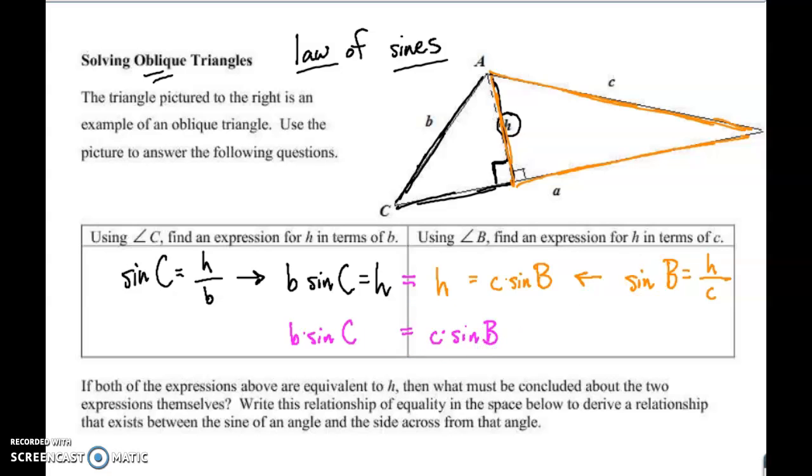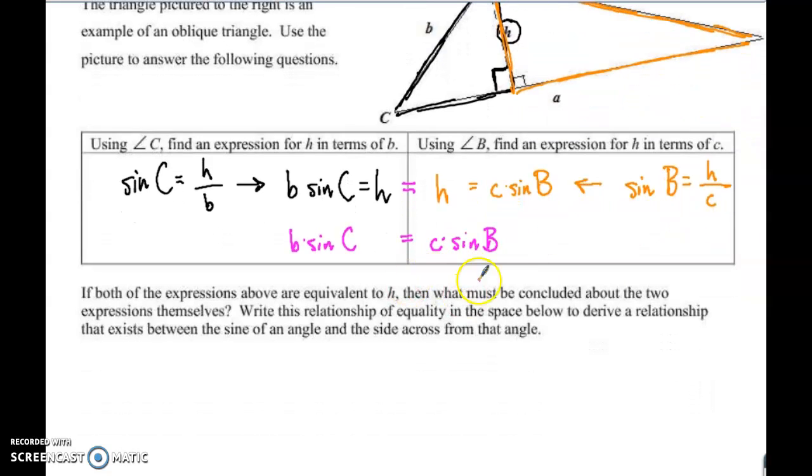Now, I don't know why, but somewhere along the line, somebody said, well, what if we just divide something over? You know, like divide c to the left side. That's a capital C, by the way. Poorly written, but sine of capital C, because we always do sine of an angle over lowercase c. So sine of an angle over the side length across from it must be equal to sine of the angle divided by the side across from it.